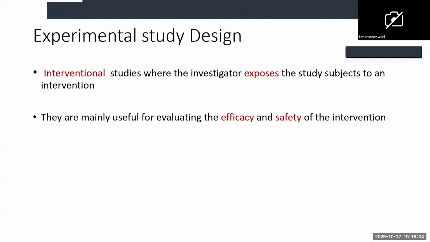So this ends the observational study designs. To sum up, in observational studies you simply observe and don't intervene. Observational studies are divided into descriptive and analytical. Under descriptive, you have case report, case series, ecological study, and cross-sectional study. In analytical studies, you have case control and cohort. In case control, you begin with effect to cause, that is, outcome to risk factor. In a cohort study, you start with exposure to outcome.